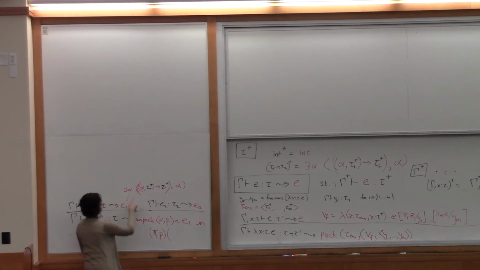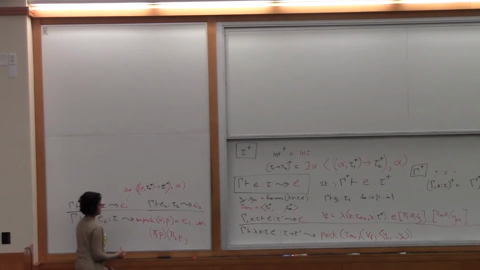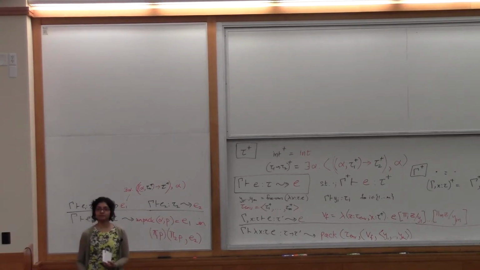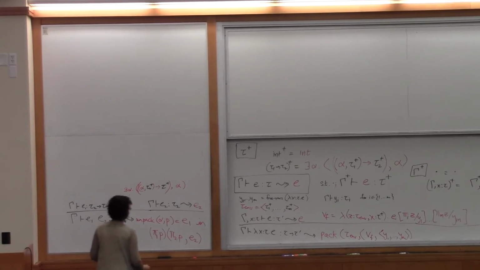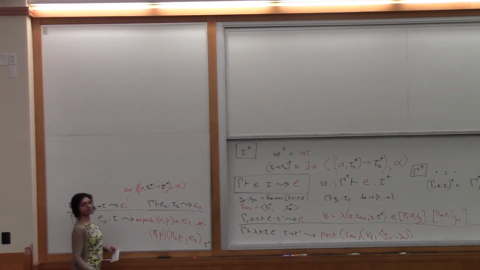Now, that function wants two inputs. First, it wants the environment. How do I get the environment? By 2 of P. Right? And then the second thing it wants is the actual argument, which is the translation of E2. This guy. And that whole thing should have type tau. Check it.